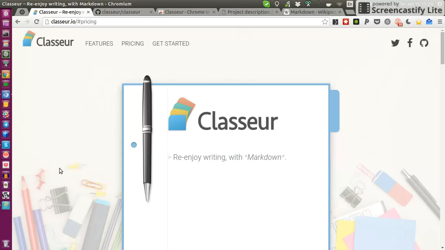Yeah, I guess that's what I wanted to show in Clusr, and I hope you will give it a try. I'm just very convinced by the application, and I hope that it will spread, gain in user adoption, and will be developed further so that we on Linux get to a really solid Markdown writing environment.